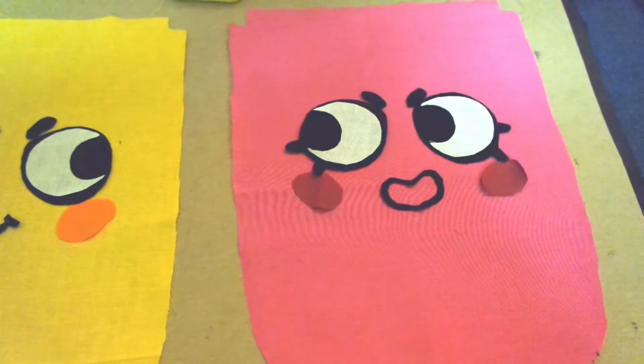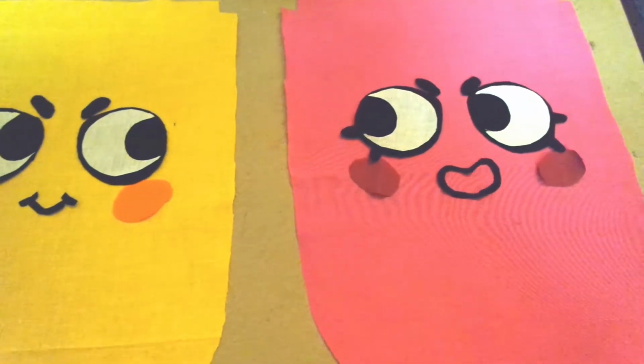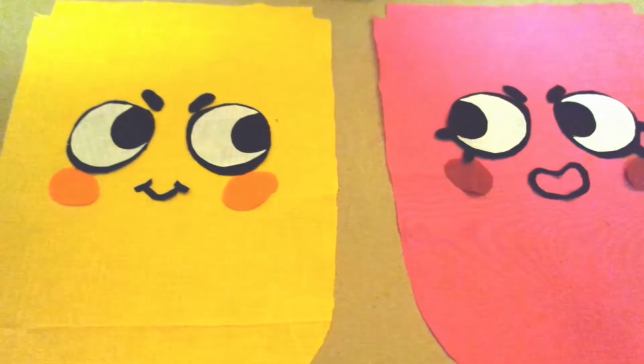Once you've got your face glued on, you just let it dry, or you can stitch it on. Again, it's up to you. You just let it sit for a bit while you work on the other pieces. I would leave putting your face on till last because it's the one piece that's going to be the hardest to redo if you have to redo it.